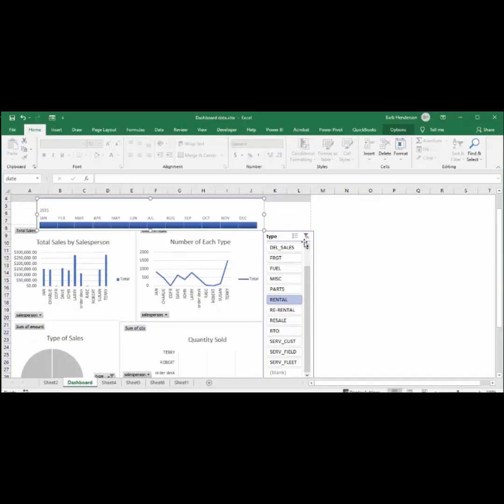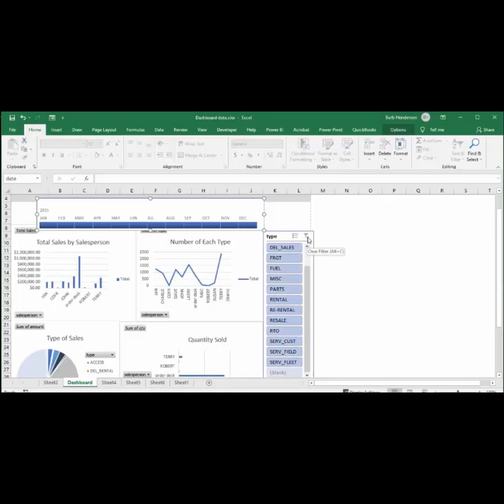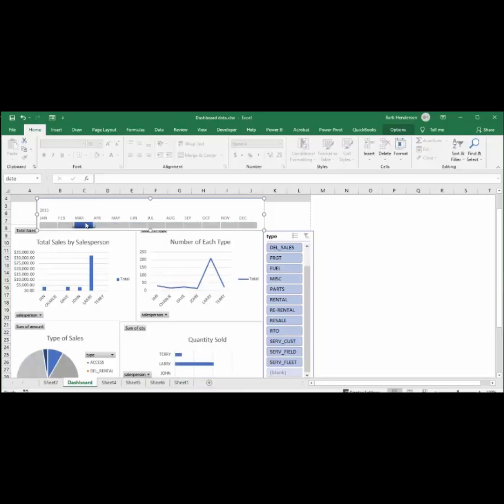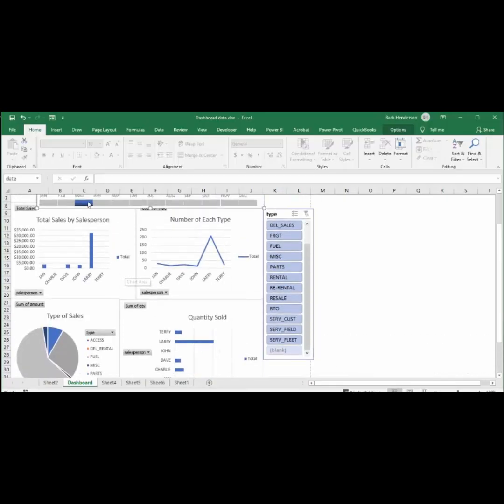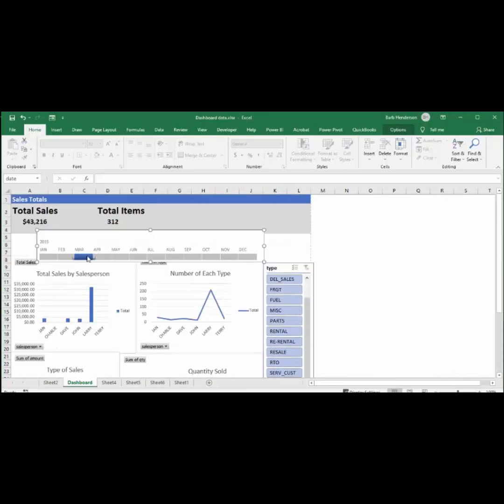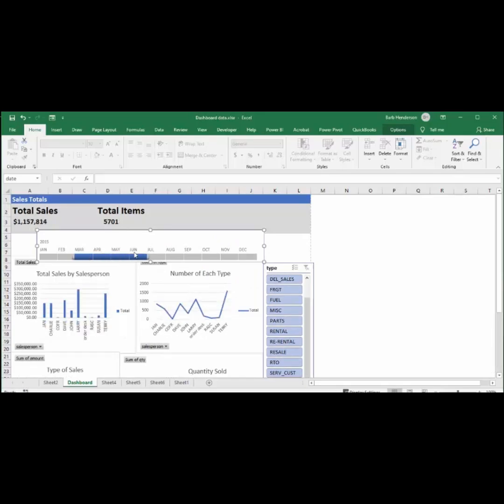Now, I've left this on top so that we can take the filter off. And so now it goes back to all of them. Now, if we select March, it's going to show us what the sales we've had for March. And if we select March, April, May, June, it's going to reflect those.